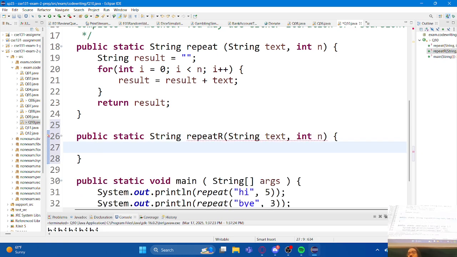I don't think we need a helper method for this one, and I think that's another thing to keep in mind, right? Don't force yourself into a helper method if you don't need one. I think that overcomplicates things. I oftentimes will tell you if you need a helper method, so if I don't tell you that you need a helper method, you probably don't need one. That doesn't mean I'll count you off if you use one, but you're overcomplicating the problem, spending more time than you need to, perhaps, to solve the problem. So definitely be aware of that.